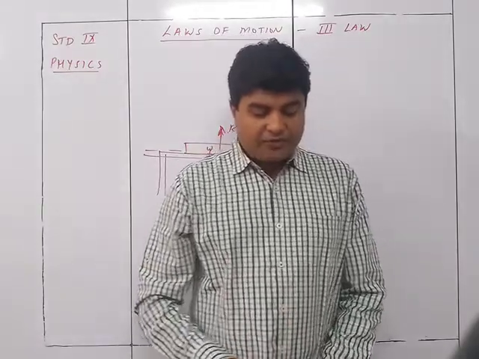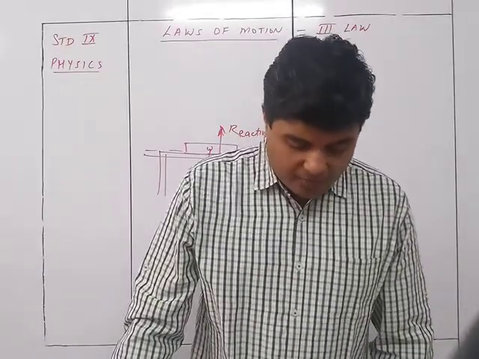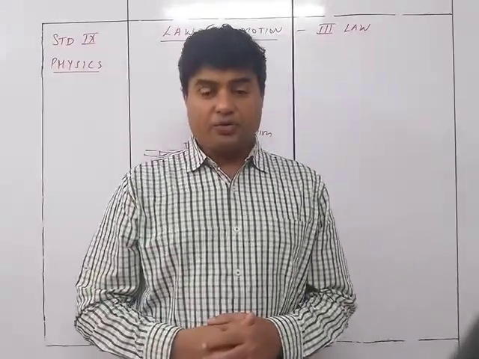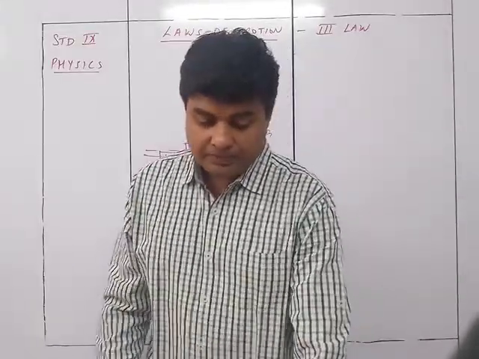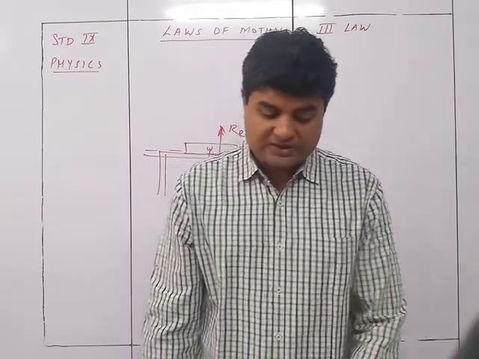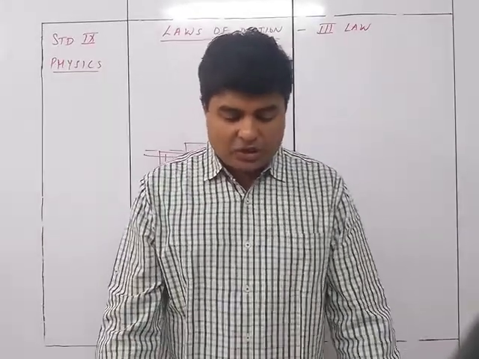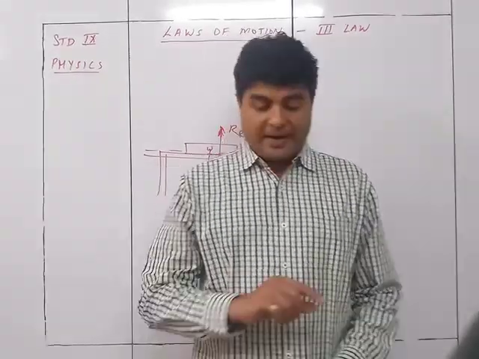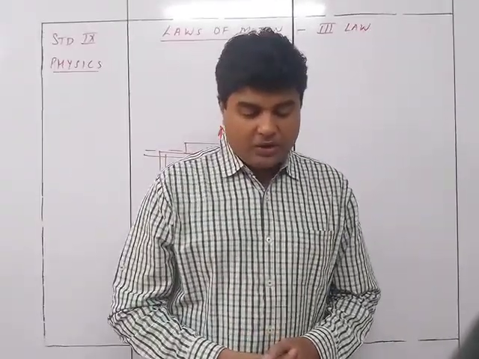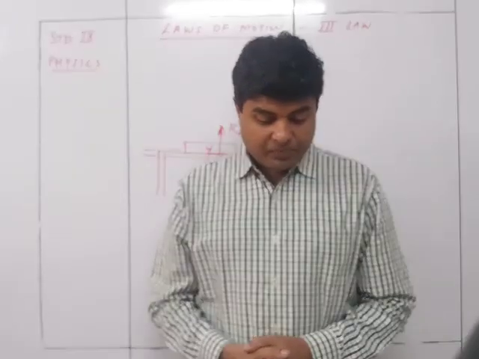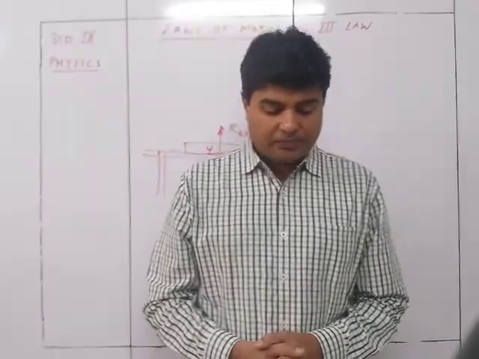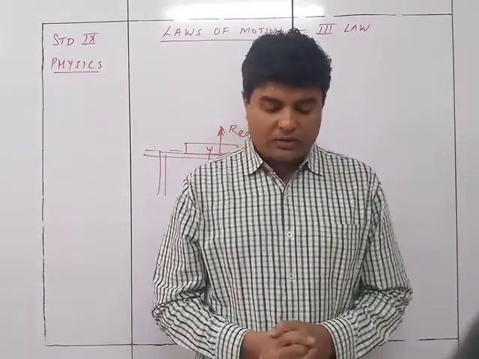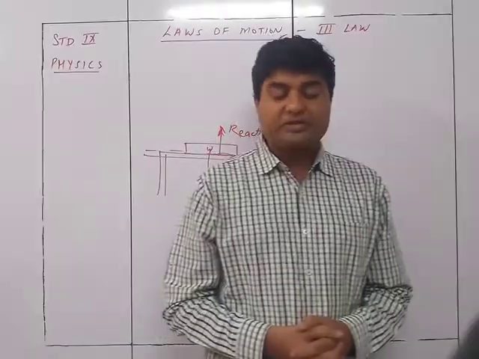In the second example, the force exerted by our feet on the ground is the force of action, and the force exerted by the ground on the feet is the force of reaction. Thus, Newton's third law of motion states: in an interaction of two bodies A and B, the magnitude of reaction, that is force from A to B, applied by the body B on the body A, is equal to the magnitude of action, that is force B to A, applied by the body A on the body B, but they are in opposite directions to each other.